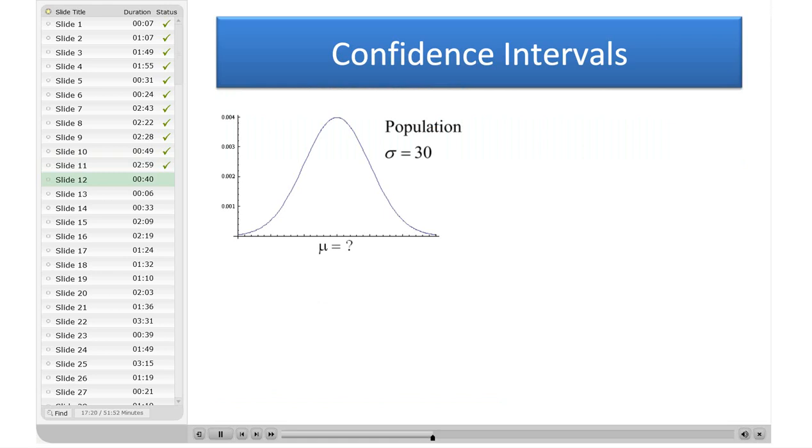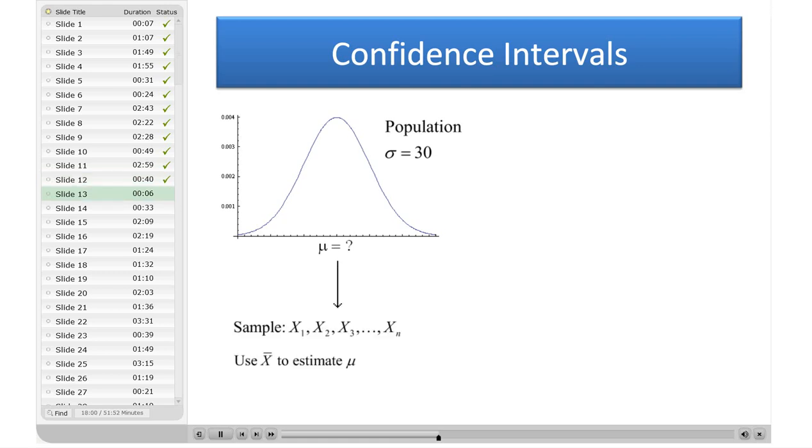Okay, so thus far our discussion has focused upon the idea that we know that the population mean is 180, and we're trying to calculate the probability of certain things happening with the sample mean. But as we discussed earlier, this isn't really the most realistic situation. It's much more realistic to be in a situation where we don't know what the population mean is, and we're trying to estimate it. So that's what we're dealing with here. You can see in the diagram we have a normal distribution, and we know that the standard deviation is 30. So for today we're going to be assuming that we know what the standard deviation is. But it says mu equals question mark. We do not know what the population mean is.